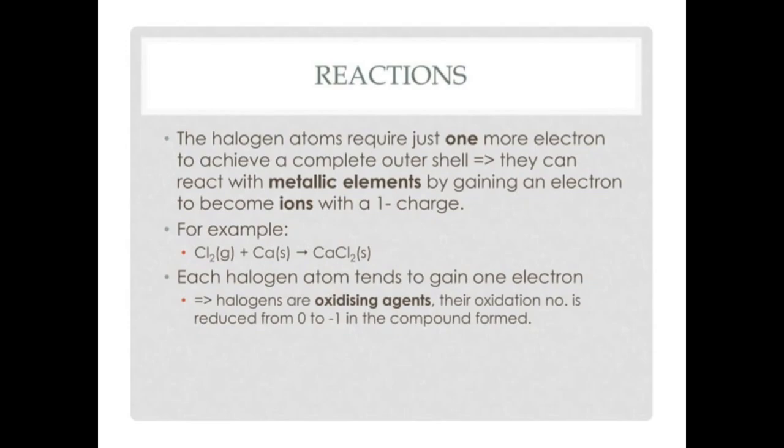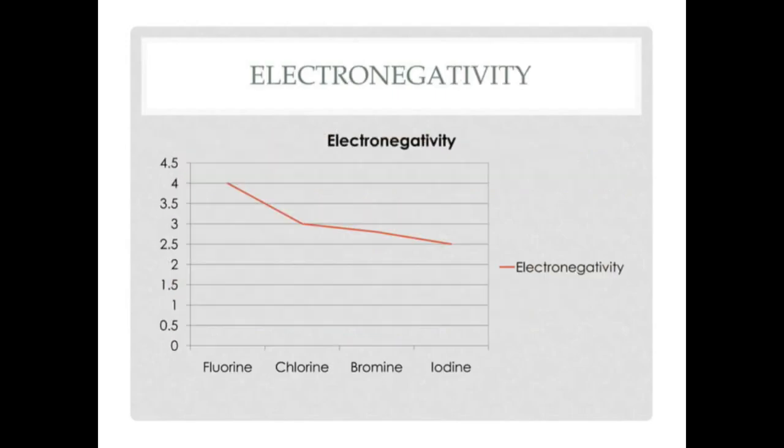Another of their reactions is that they are very good oxidizing agents. The reason for being a very good oxidizing agent is because they tend to gain electrons easily. As they gain electrons easily, they get reduced. And when they are reduced, the oxidizing agent gets reduced, while the reducing agent gets oxidized. So because of the ability to gain electrons easily, they are extremely good oxidizing agents. So they move from 0 to -1 in their oxidation states.